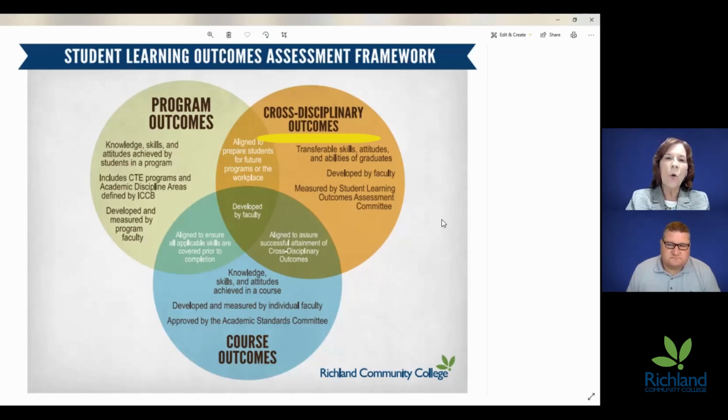And so how this fits in, again, it is in the syllabus, as you've already talked about. And then if you have an assessment in that course that will meet specific criterion, you would mark that in that chart. And then what happens is that each year one is assessed. And so we rotate through. So the college has one each year. And then at the beginning of the spring semester, faculty are asked to complete a short survey to identify if you have assignments within that course that meet the cross-disciplinary outcome.